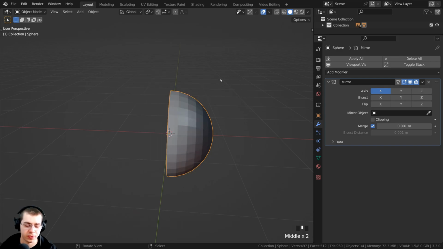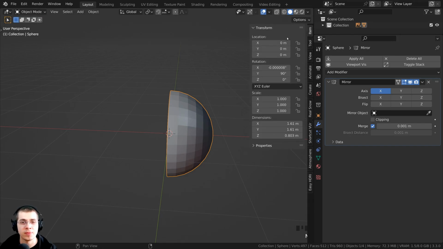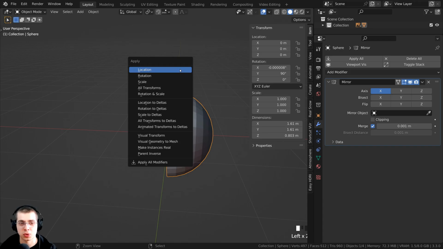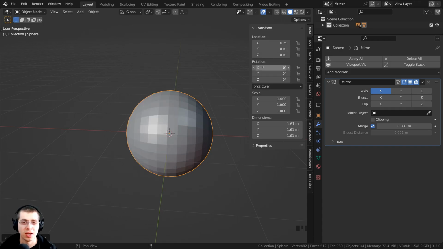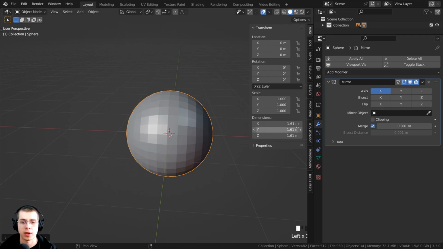the rotation. Now before I do that, if I hit the N key to open up the side panel, I can click right over here on item, and if you have that object selected, you can see there is a rotation, and on the Y here, you can see it's been rotated over by 90 because we did that at the starting of the video. If I press Ctrl A and then click on rotation to apply the rotation, you can see the rotation values are now 0 here on the transform of the object. And so now if I click on the x-axis mirror, it's going to mirror that over properly.